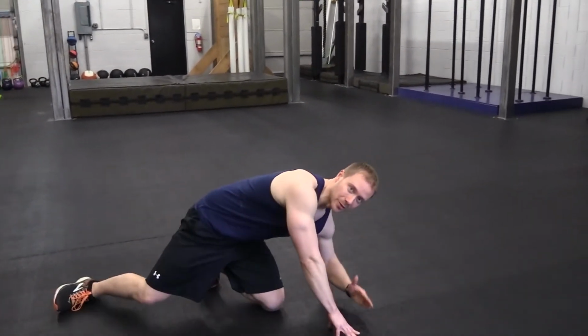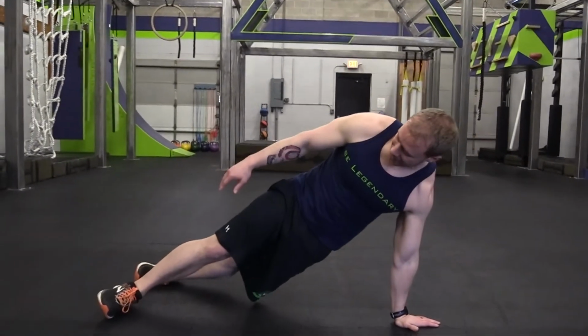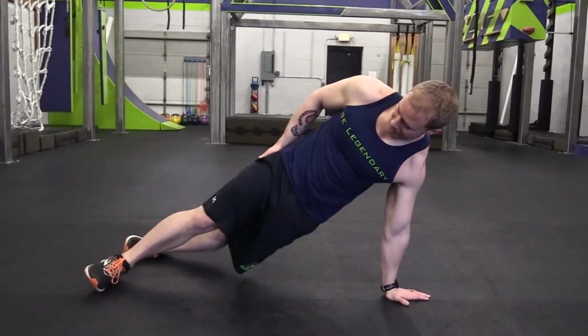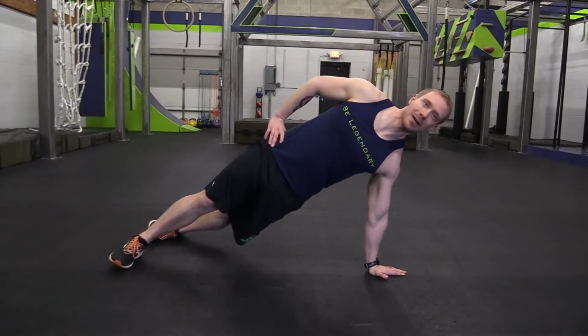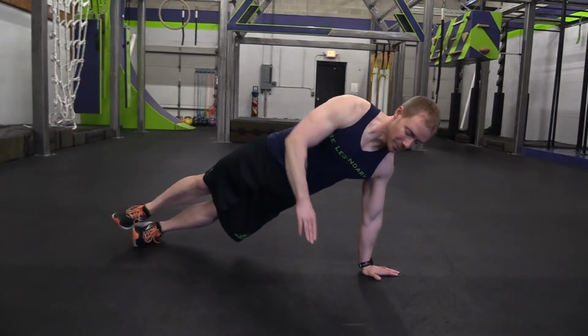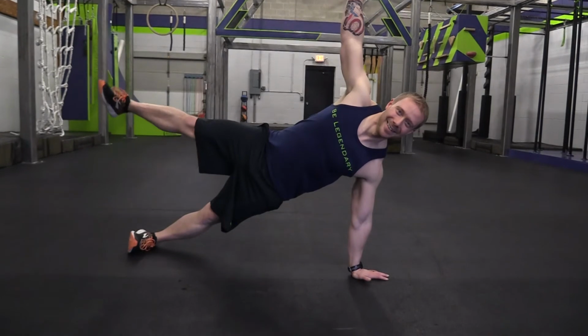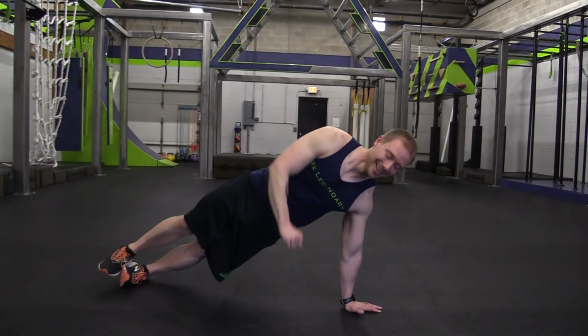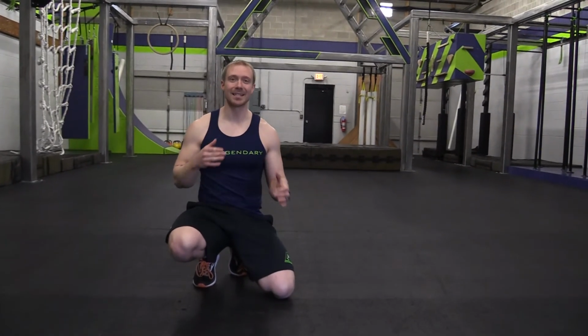Again, you can do this one either down on your forearm or with an outstretched arm. If you keep your feet slightly offset, you want your top leg in front. You're going to hold here, trying to keep your hips up. So you're a nice straight line. To make it a little bit harder, you can put your feet one on top of another, or even harder still, extend like that starfish side plank to make it a little more difficult. And that's going to be 30 seconds on each side.